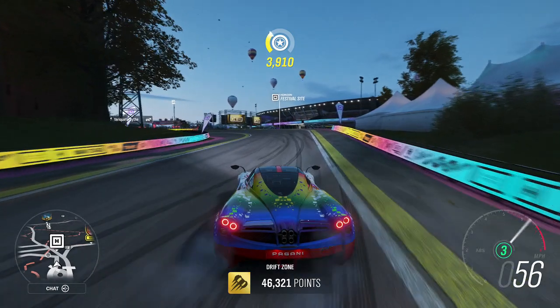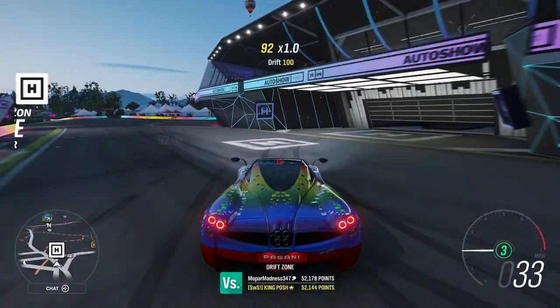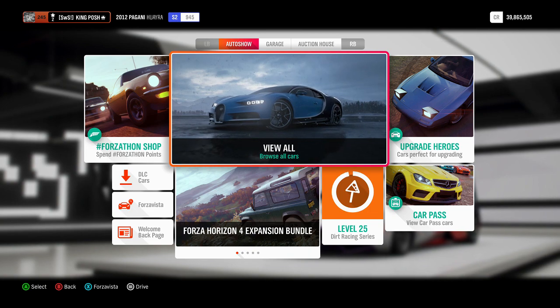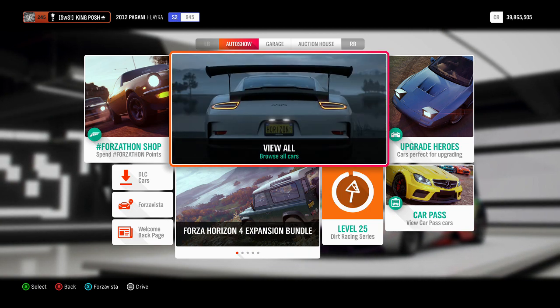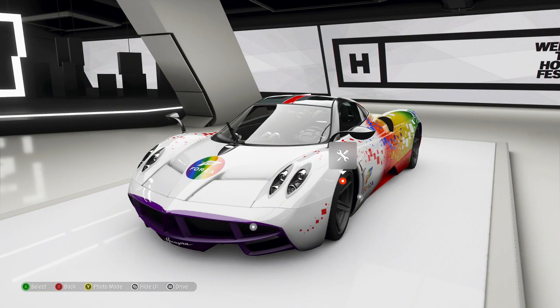Arrived at your destination. And it gets a 46 the first time. The guy that came up there kind of startled me for a second. I didn't even see him coming. But 46,000 points, very first time out, showing you guys. Definitely a solid car, definitely a solid tune. I highly recommend this tune for you if you've been looking for a tune for this car.